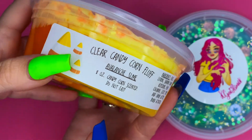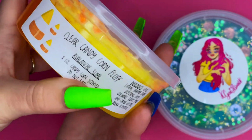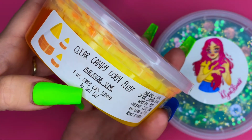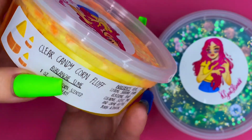As it starts to mix, it starts changing colors into yellowing and orangey, so it's not completely white at the top. I also put a lot of glitter on top as well, so you'll see that.